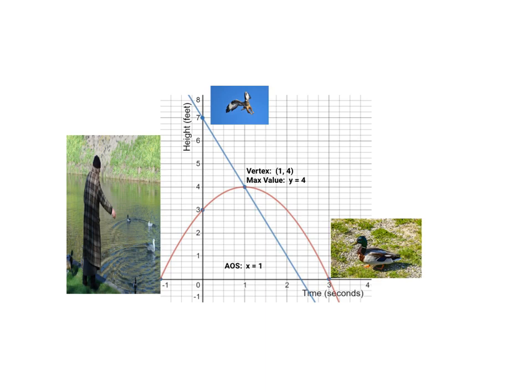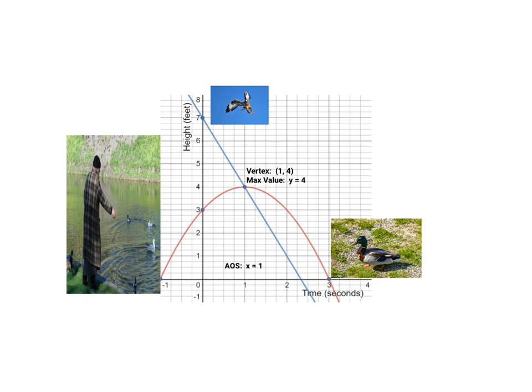What else is important about that vertex is that it also gives me the value for the axis of symmetry. The axis of symmetry is that line that splits the parabola right down the middle, and we get the value for that equation from the x value of the vertex. So key features for the parabola. Another major key feature for this parabola, and it's important in this situation, is the y-intercept right here. The y-intercept in a word problem would be your starting point, initial value, beginning, things like that. So there are your key features for the parabola.